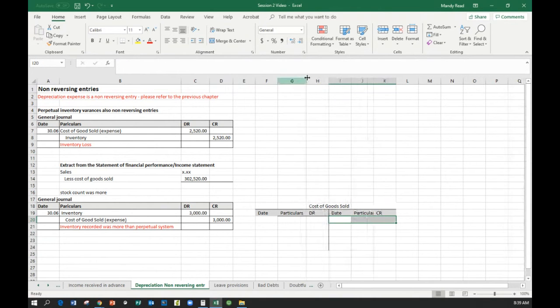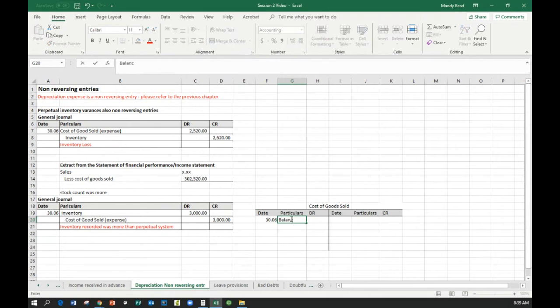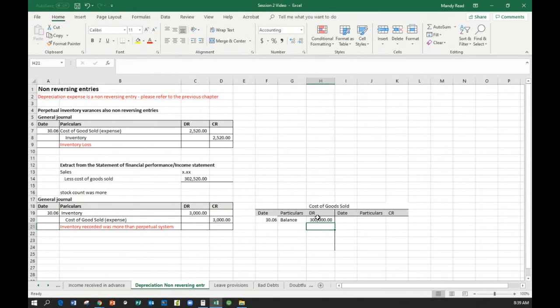And for the example that we've been looking at, they told us that on the last day of the financial year, the balance of our cost of goods sold was $300,000. Okay. Obviously, in this situation here, our inventory was less, hence our cost of goods sold became more. Okay, and we work that out here in this question here.